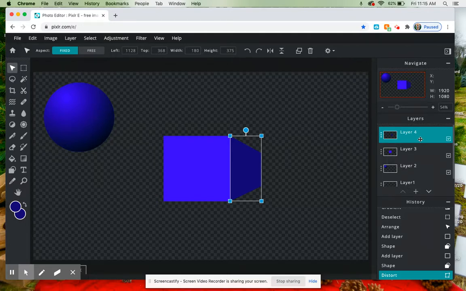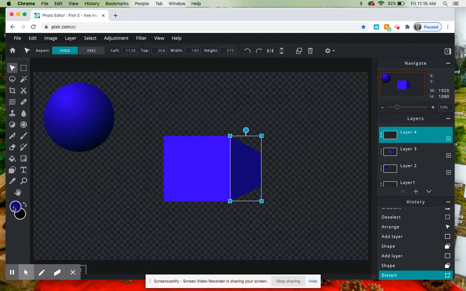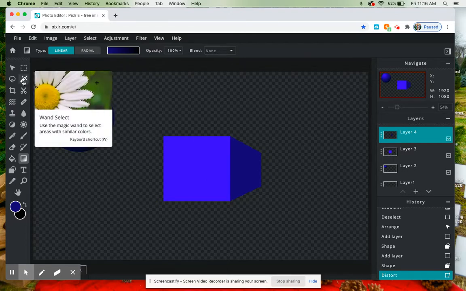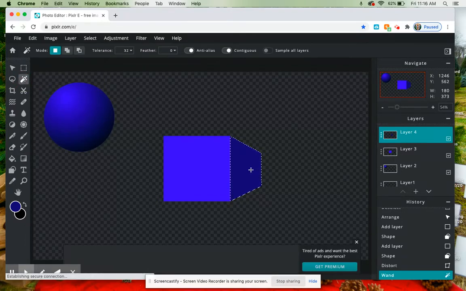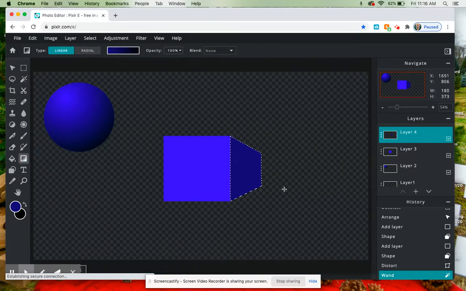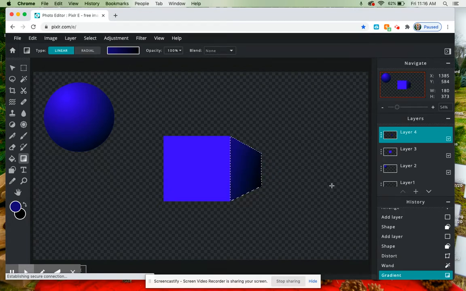You're then going to change your gradient, right? So you are going to double click on that bottom swatch. You're going to make it black. Okay, see that? Like so. Using the gradient, see that preview up there? We want it to be linear. And then use your magic wand, your wand select, the side, again, making sure you're on the appropriate layer, re-grab that gradient, any ads that pop up, get rid of them, and you're just going to click and drag. You want the darker side to be to the right, lighter side to the left. All right, so that's that.